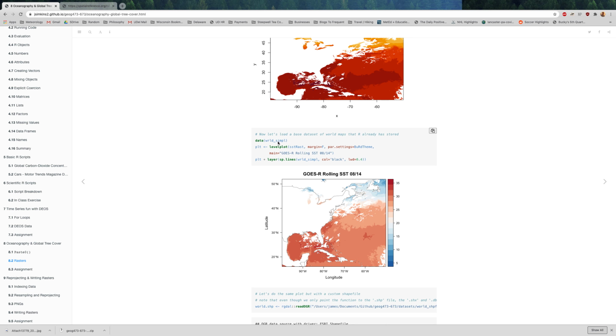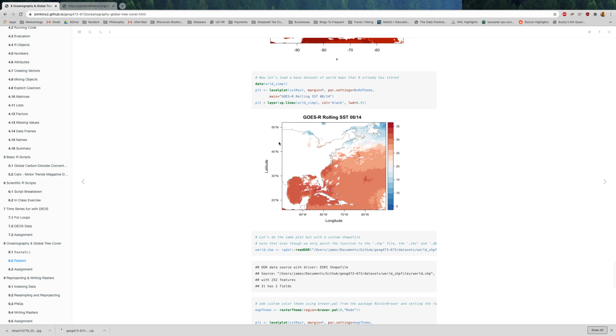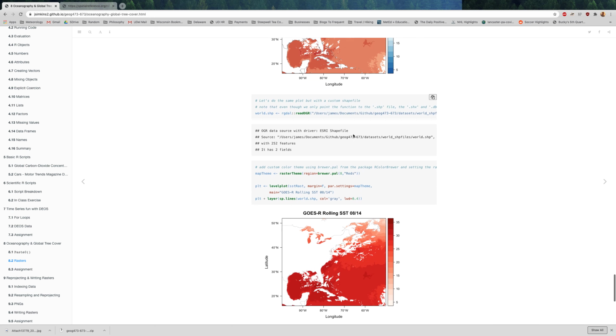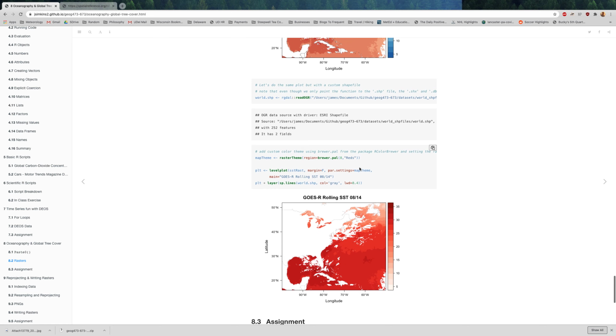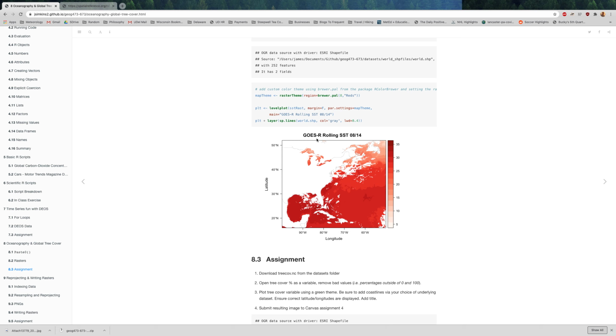Then we use the world simple library, which is a default coastline library from R. And then we read in our own file that you have stored in your datasets folder right here. And we did that from the rgdal library using the readOGR function. Ignore this warning. I could not get rid of this. I have no idea why the warning had to keep popping up.